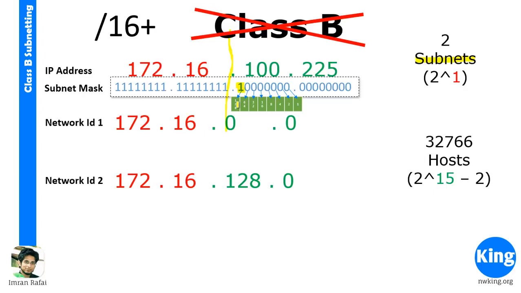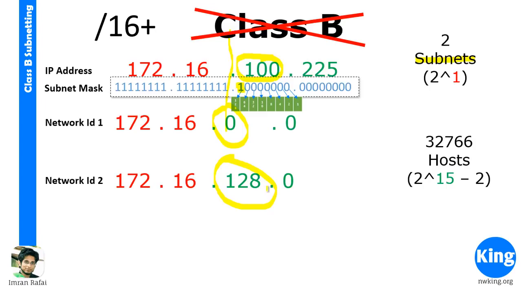In class C, we added that to the last octet. Why did we do that? Because that last one was part of this last octet. In this particular case, the last one is part of the 3rd octet. So we would be adding that 128 to the 3rd octet. So the first network ID is 172.16.0.0. The next network ID is 172.16.128.0. See, this last one was part of the 3rd octet, so we added that place value to the 3rd octet. Can we add one more?